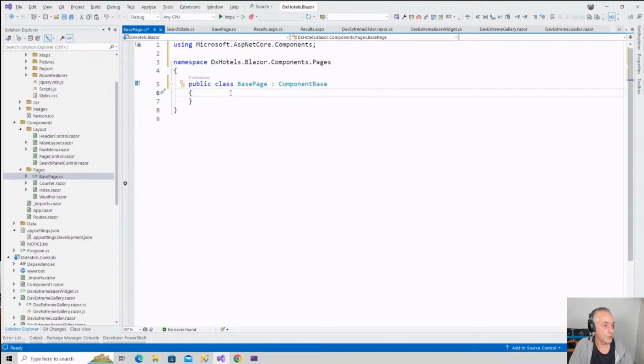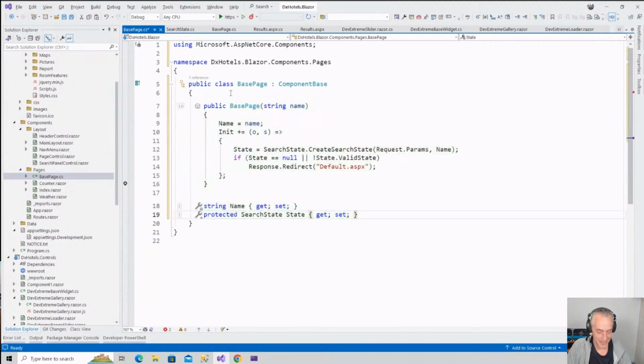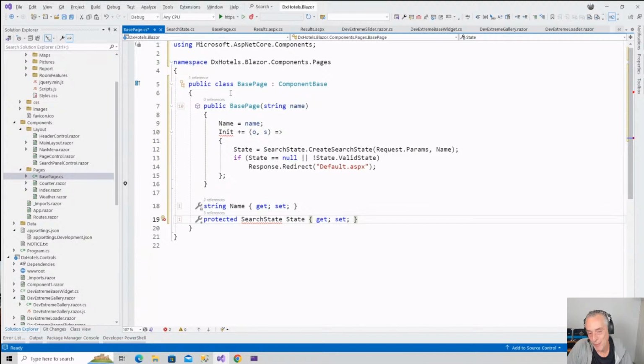Let's first start with the public base page. In this case, Copilot is assisting me, but this won't work. Nice. It's pretty cool, but still you need to check what it is doing because I cannot use a parameter in a constructor in Blazor. That won't work. So I have to change a couple of things here, but I was going to copy that code in from the other one anyway. So this was nice.